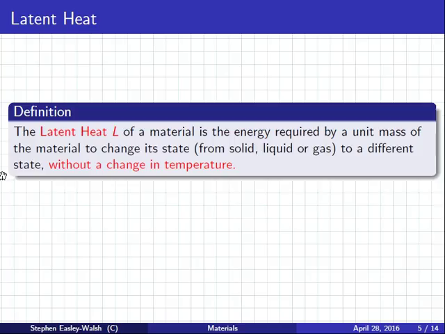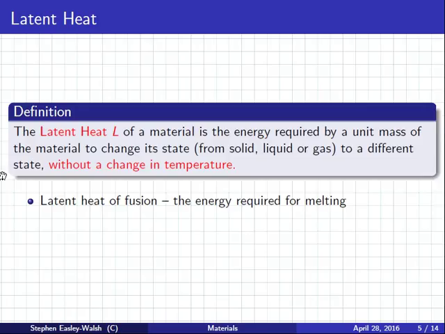So latent heat is to change a state, but you actually can be more precise. We can say latent heat of fusion. So what state change do you think that is? If you think about the word fusion, you might be able to guess. Which is it? Solid, liquid, gas. It's like ice to water. So it's solid to liquid or liquid to solid. It's this way around. So it's energy required for melting, basically.